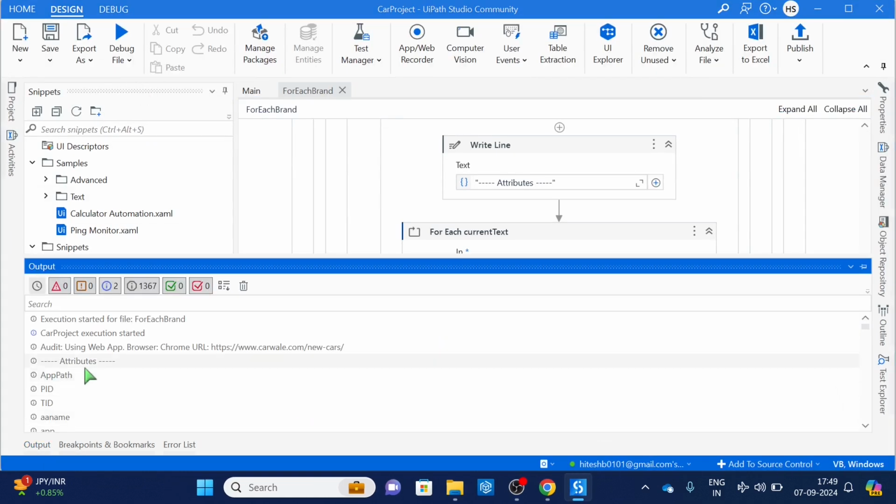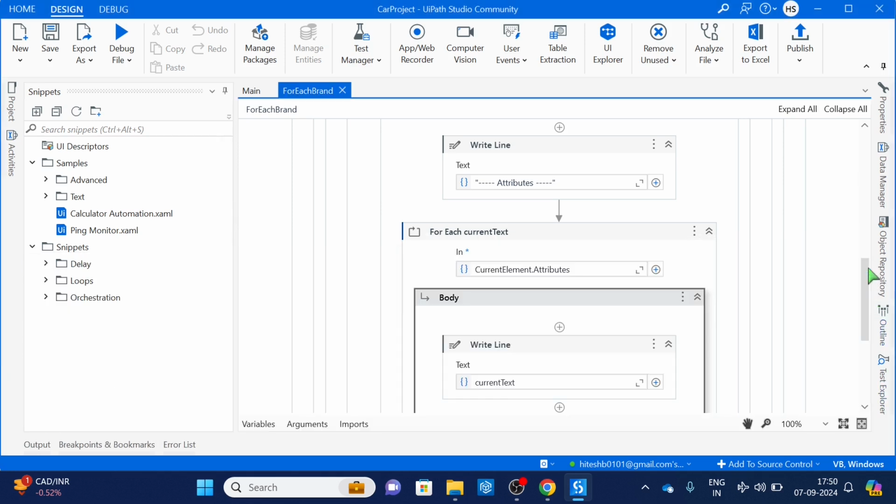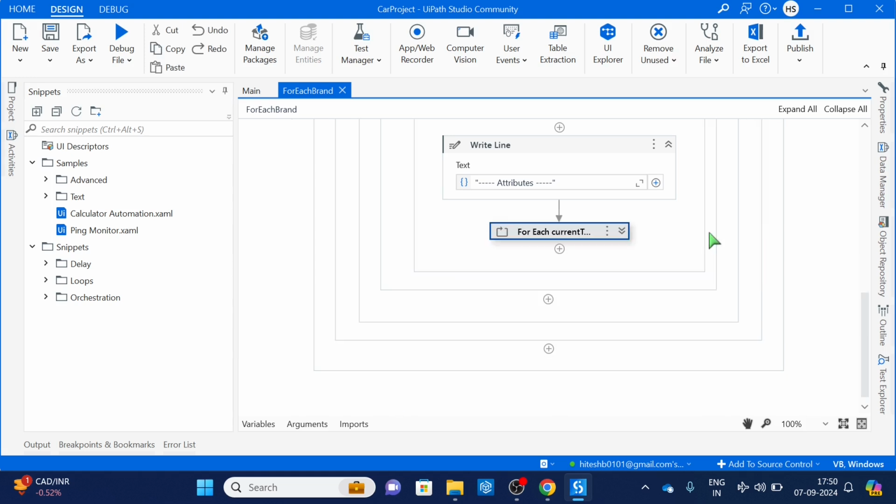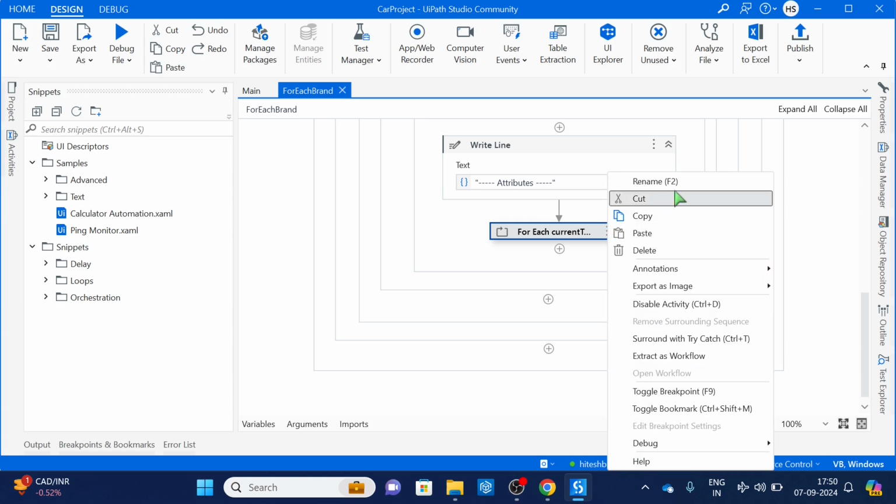So you see the first item has all of these: app ID, PID, TID, app name, app class, cookies, href, inner text, title is here, right? And then if you come again, this is for another element, but the same attributes will be available. We have done all this only for knowledge, like we should know which attributes we are getting. Right now we don't need it because we already got the names, right? So if you want, you can just disable this.